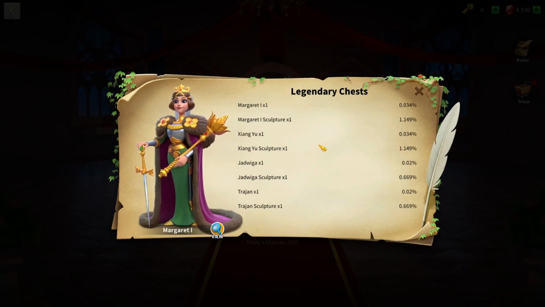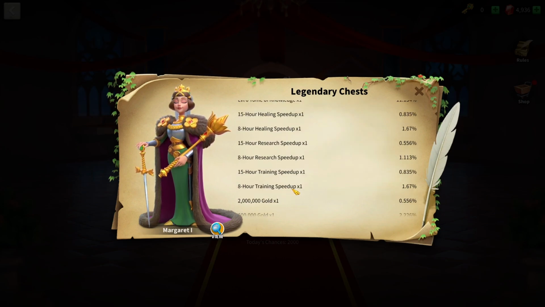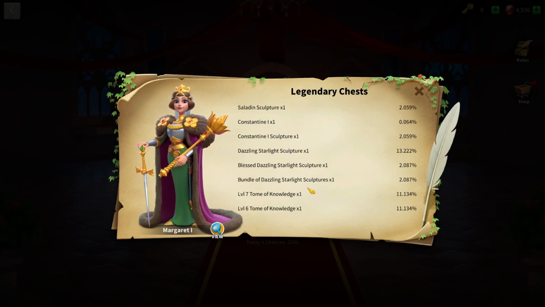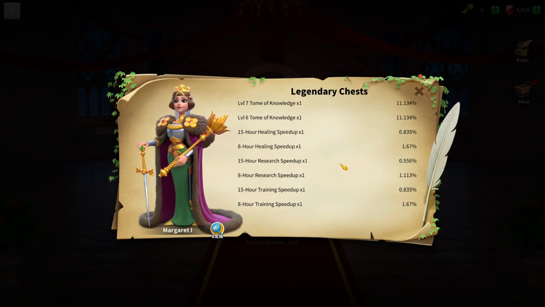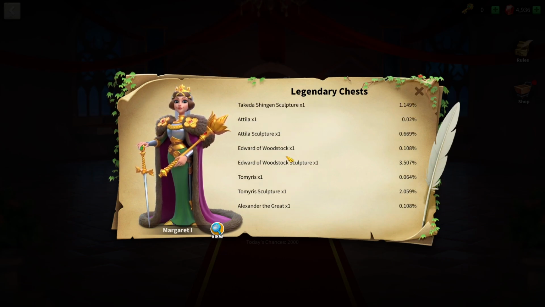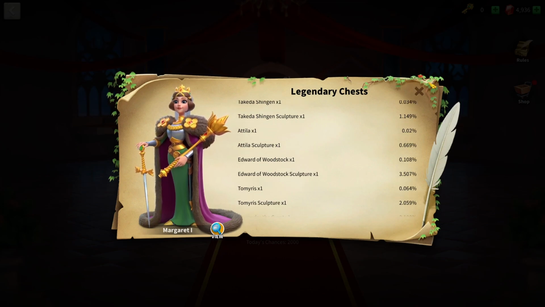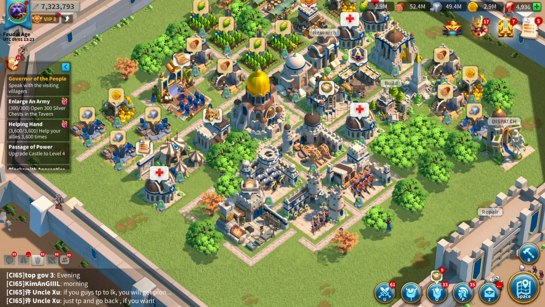Whenever we're doing this event, you want those commander sculptures. Yes, the speed ups and the resources and the stars and all that are nice. I never complain about getting literally free stuff for logging in, but they're not the main part of this event. The main part of this event is getting either a full commander, for example, a full Attila, or just one sculpture for a commander that you're working towards, because every sculpture counts.